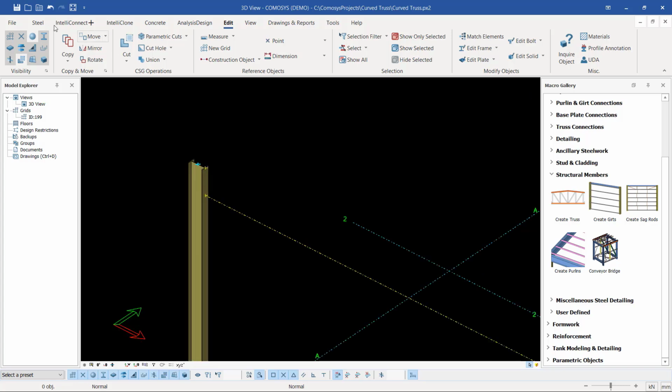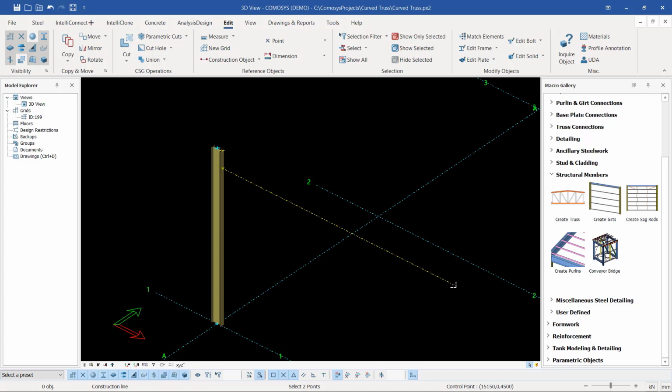So I'll come here to line once again and click on construction line. Then snap at the far end here and click. Then I'll press enter. Then type DZ. At DZ, now we are moving up in the direction of the axis. So I'll type in, because I want the depth, the height at the apex of the truss, to be 2.5. So I key in 2,500 here. So if I enter that, I'll be able to see my line is perpendicular, and we have some extension here. You can see that green is an extension.